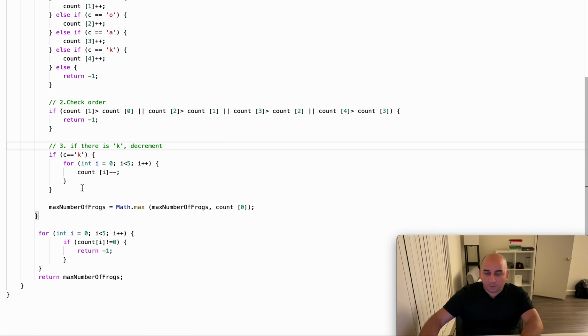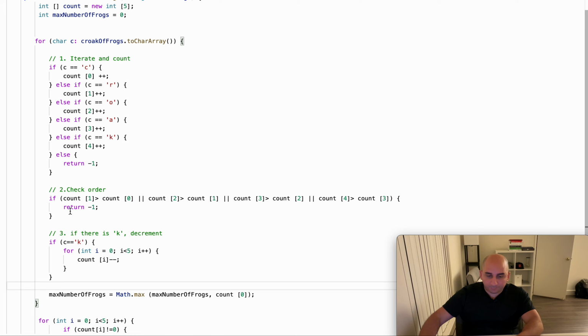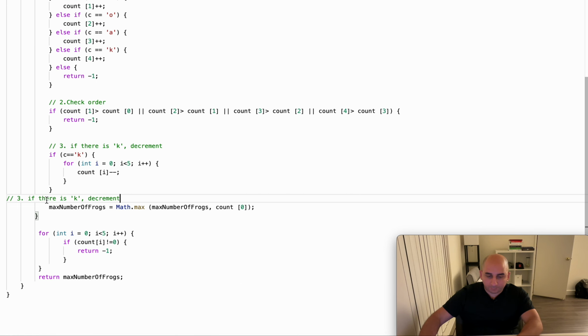And the fourth step is we are taking the maximum number of frogs at the time. What does that mean?